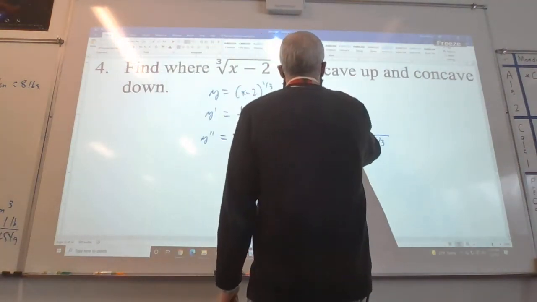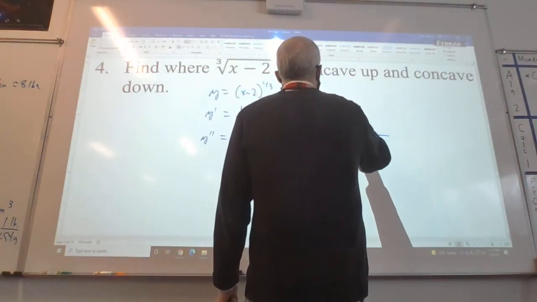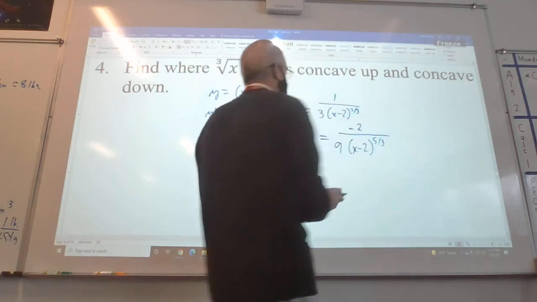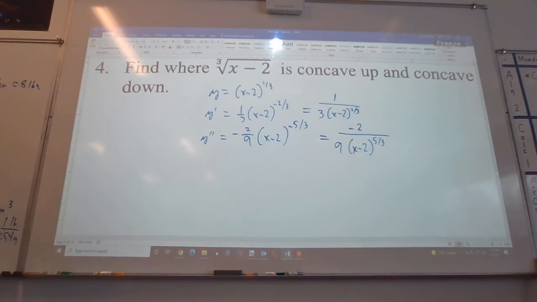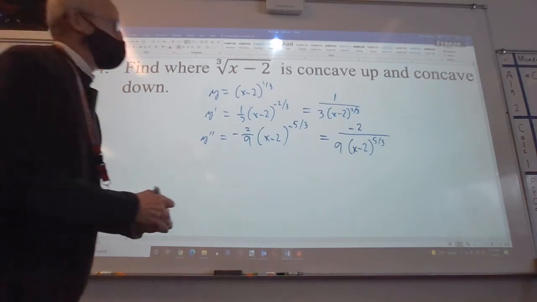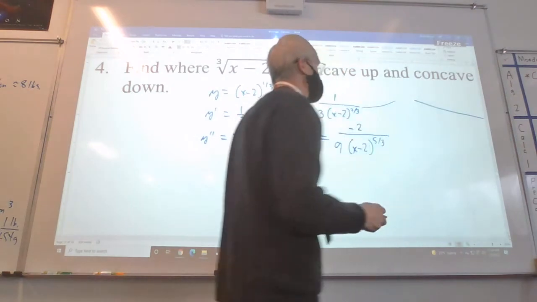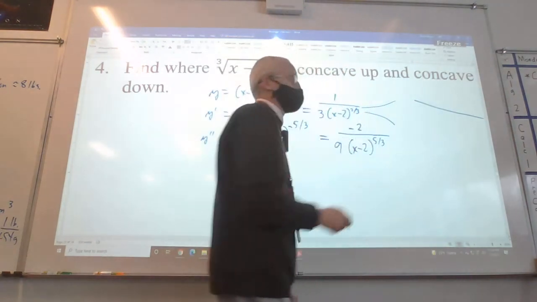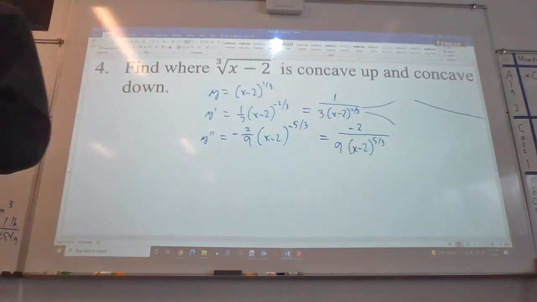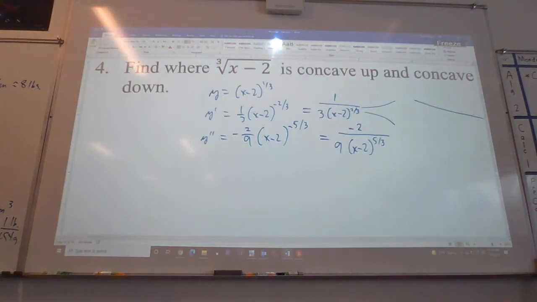So that's 1/3 (x minus 2) to the 2/3, in the denominator. Is there any place where this is 0? And it's only 0 when x goes to infinity or negative infinity. So we know that for really big x's, the slope goes to 0. Eventually, this thing is going to approach 0 if we go far enough that way, and approach 0 if we go far enough that way. Now, I don't know if it's going to approach 0 from the bottom or the top yet. I just know it's going to go to 0. But there is no other place it's 0. There's no peaks. There's no troughs. The only place this is 0 is if we go to infinity.